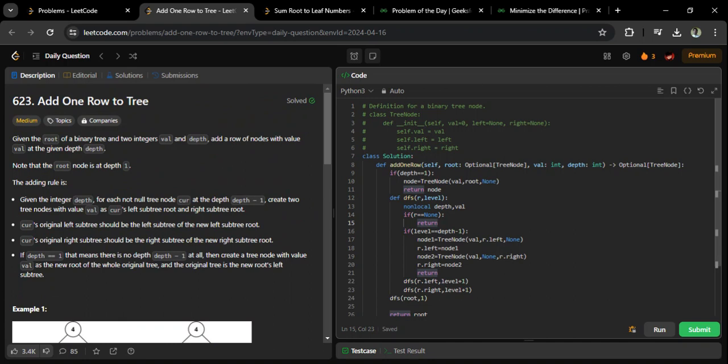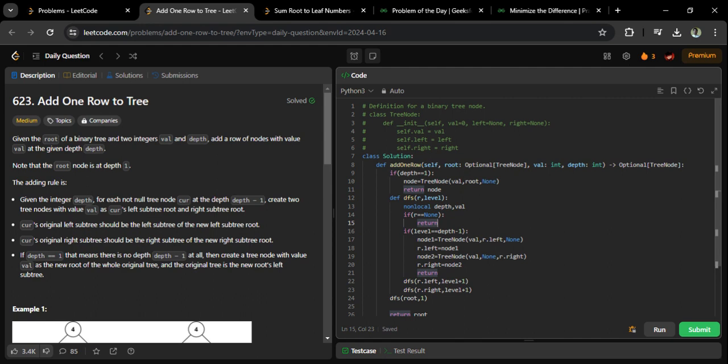It totally revolves around the topic of trees. We had many questions on trees for the last few days, and yesterday's question was also one of the good ones, where we were calculating the sum starting from the root to the leaf. You can see that question as well. From this particular month we have a lot of questions on trees, so if you have not done that, please give it a try, because you are missing a lot if you are not trying them. Let me say it very clearly.